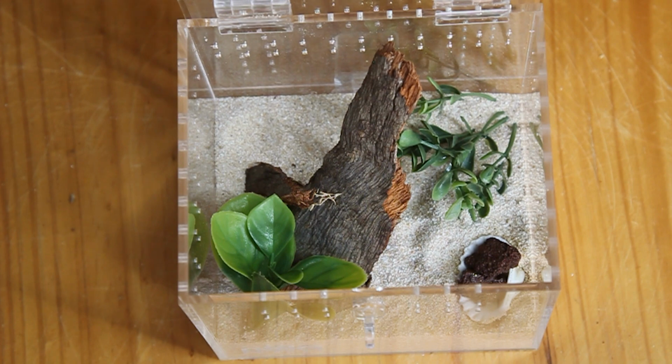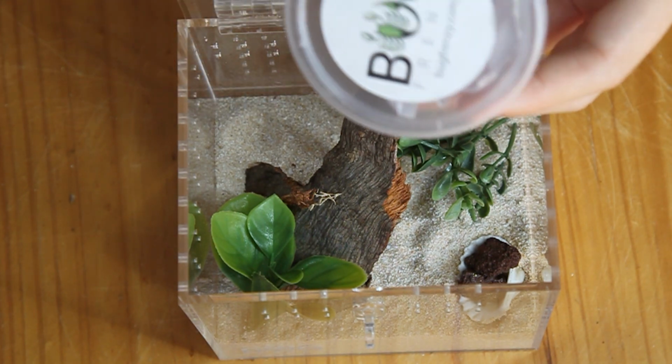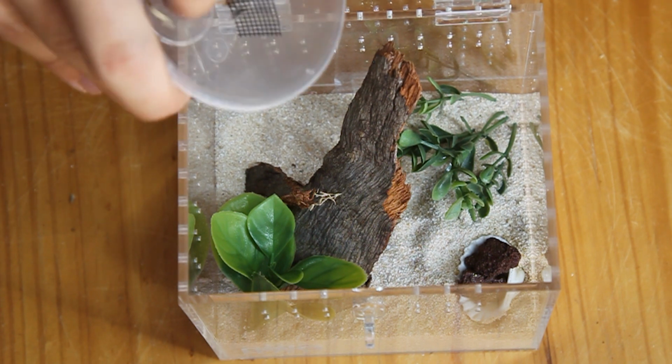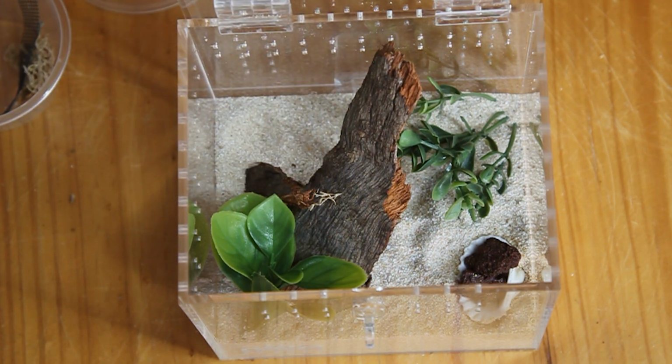Now, this is what they call a comfy cup. This is where they've hot glue gunned mesh to the side of the enclosure, with a bit of sphagnum moss in the middle, and they put a bit of paper towel and paper in the center, just to keep the spider safe from shipping. So I'm just going to take pieces of paper out. Just remember to be careful with these peacock jumping spiders, because they are still fragile animals.